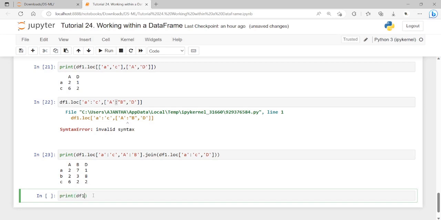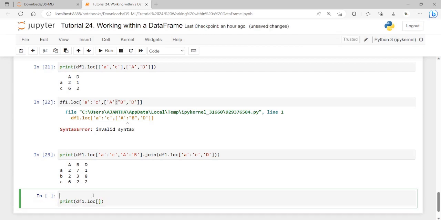So df1, and here I'm going to give LOC, and as you already know about slicing, it has start, stop, and the next one is step. If the start is empty, it means from the beginning.